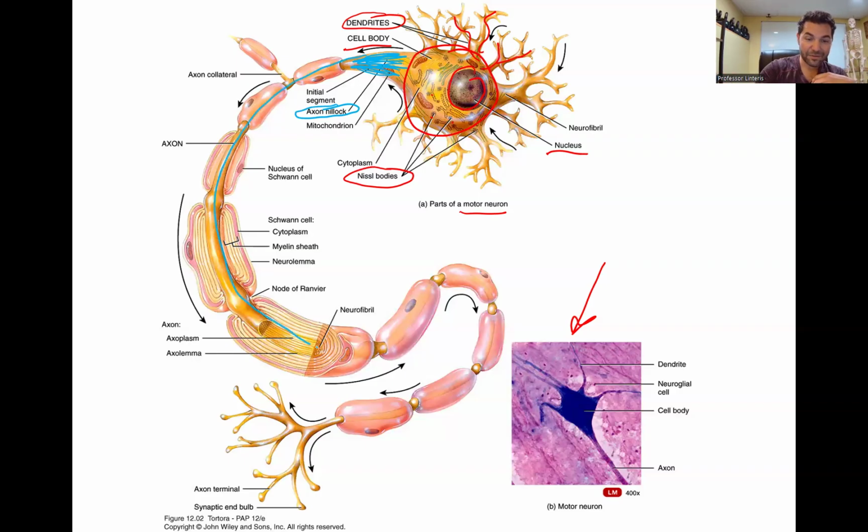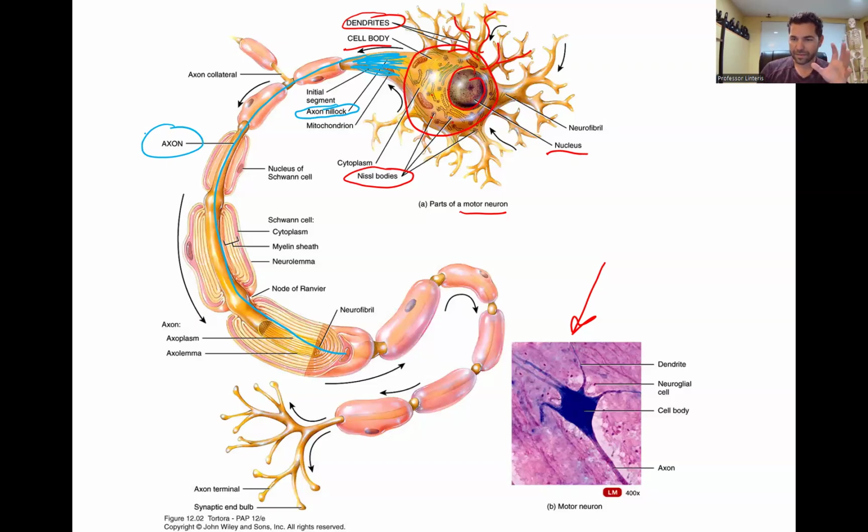It sends the message through the axon. So the axon is a very, very important part of the neuron. That is the arm that is reaching out, that is going to send the message along the distance, and sometimes 3 feet. I don't know, depends. So the axon is important.